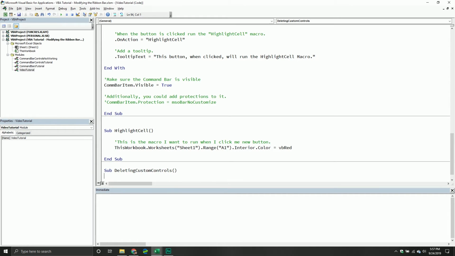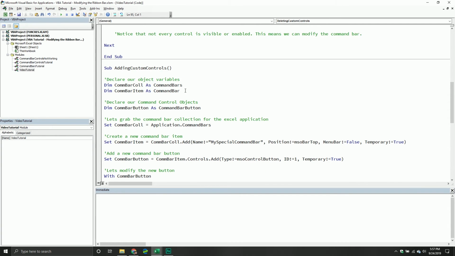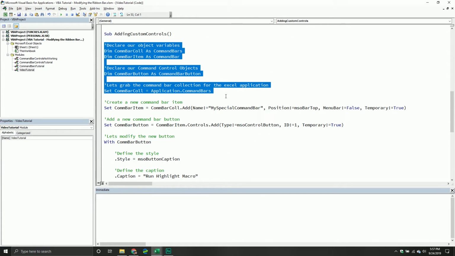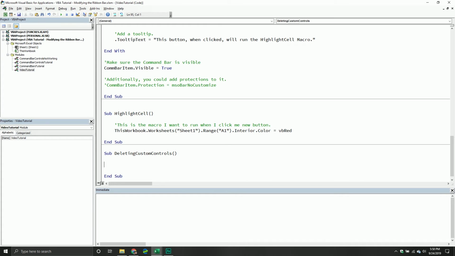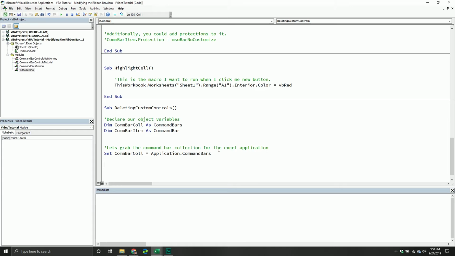You kind of can do it at different levels if you think about it. So in this one, there's obviously that command bar item and collection. And so just to save time, I'm going to grab this. Cool. And some of this I don't really need, but this is fine. Okay, so this is what we were just at. Let's grab the command bar item we want to delete.